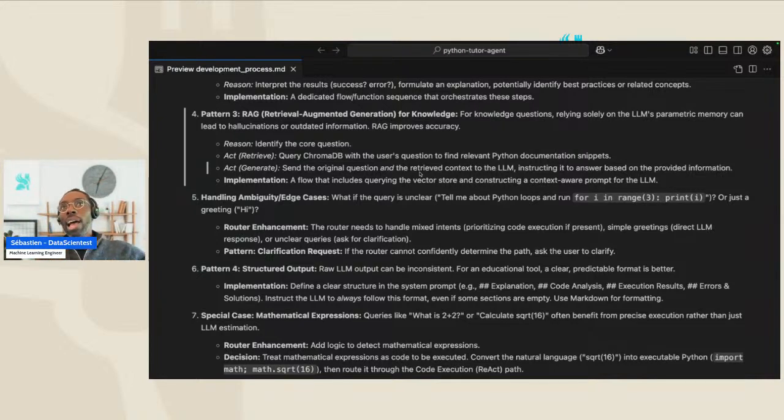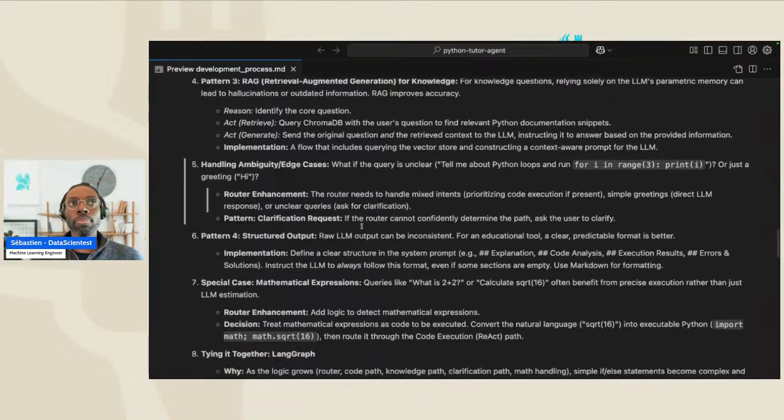So it will ask the knowledge base. The knowledge base will then select all the pieces of information that are related to my question. This information will be passed to the model, and the model will formulate an answer based on that.